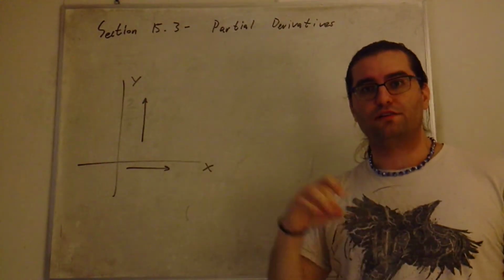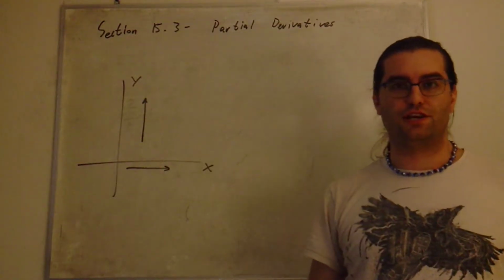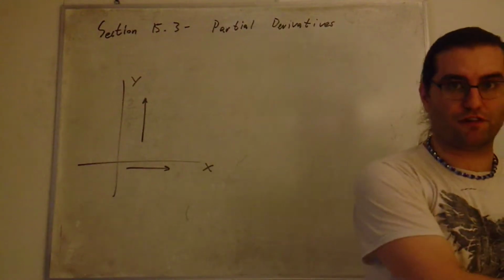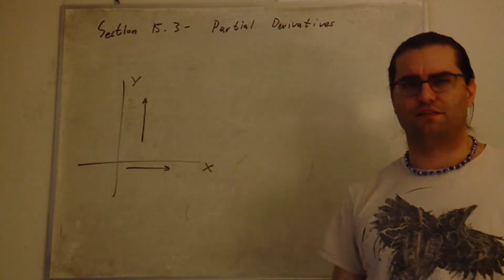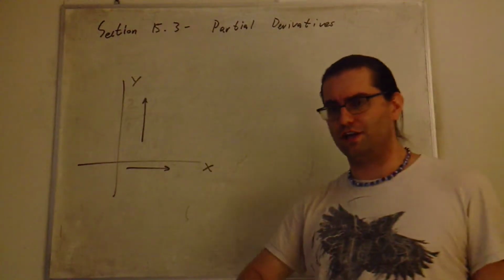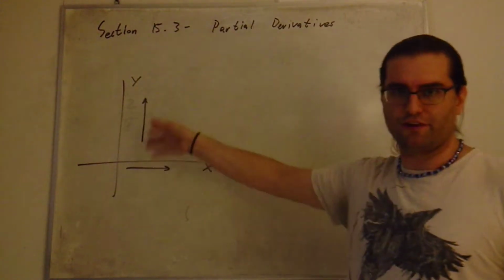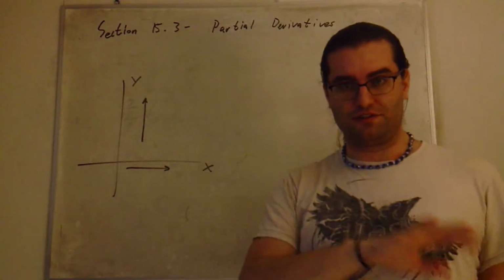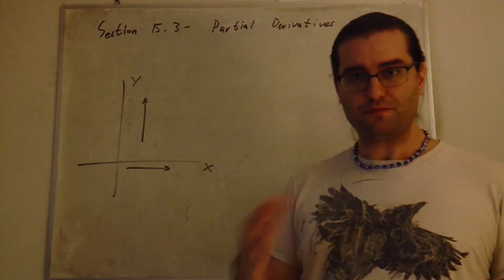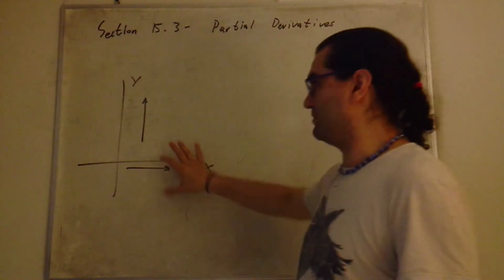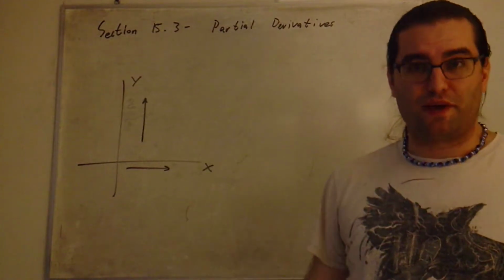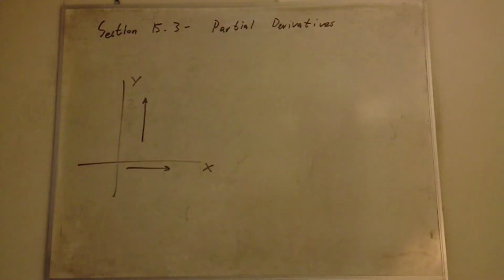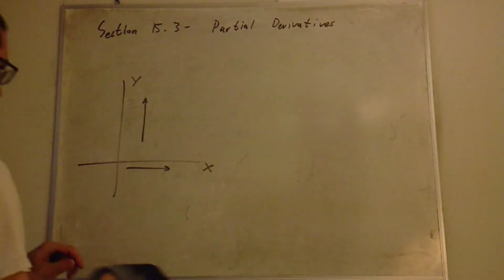You figure out what variable you're differentiating with respect to. You pretend like all the other variables involved are constant, because they are, except for the dependent variable. Hopefully that's going to change when you change whatever variable you're differentiating with respect to. And you look at how your dependent variable, your z, usually, will change as x changes, and then separately as y changes. That's the basic idea. Let's get into it with some examples so you can see, hopefully, what I'm talking about.